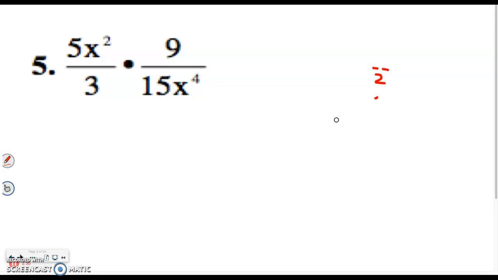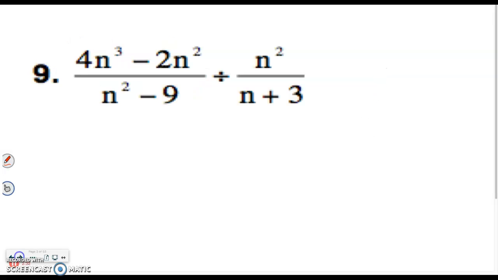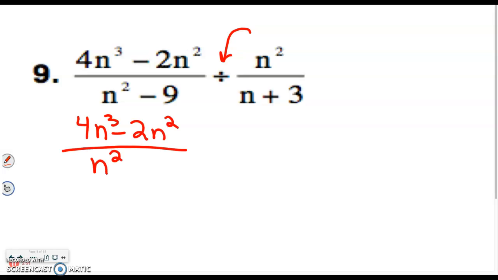All right. So the next one I want to do is different for 2 reasons. It's now division, and it also requires some factoring. Had number 9 been multiply, you would have factored, canceled, moved on. But it's division, so we're going to do exactly what Summer said. We're going to take that second one before we even start doing anything, multiply by, and you can use a dot, over, and we're going to flip it.